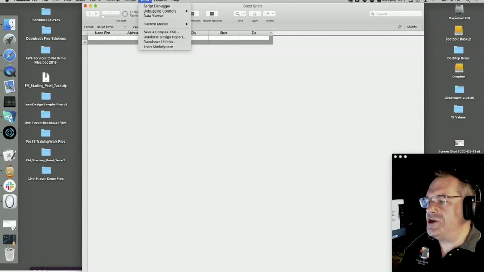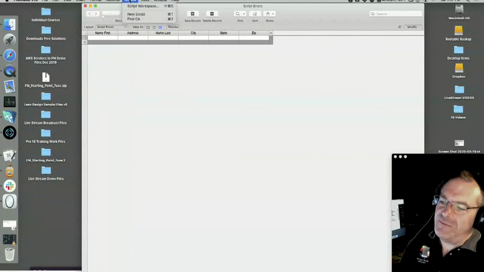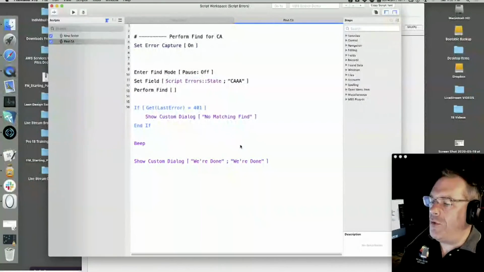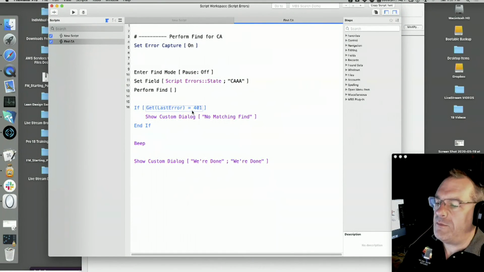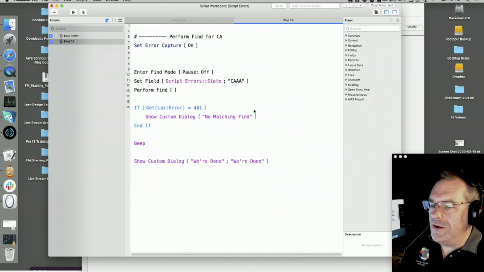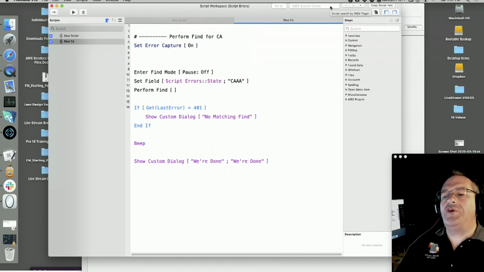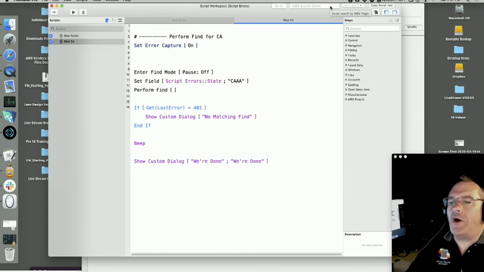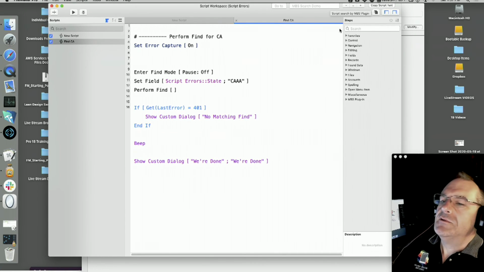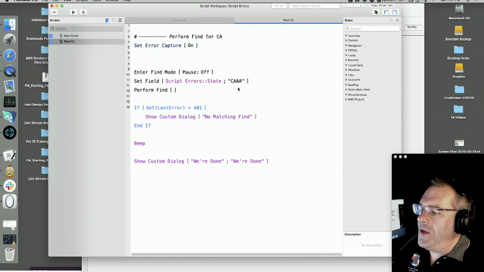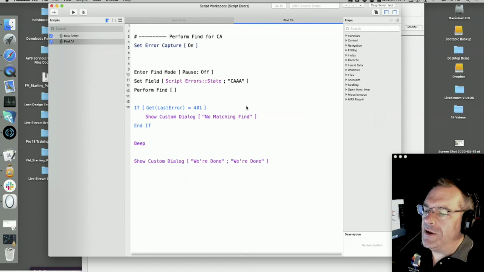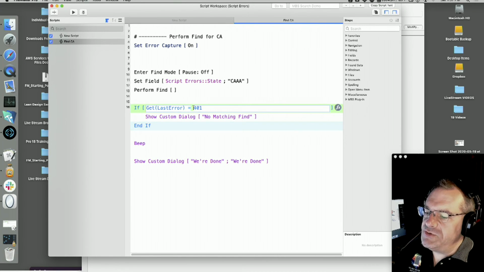I guess I should have done tomorrow's first because we're doing the if statements today. But one thing to point out in this code here is I specifically trapped for 401. The color coding here is due to the MonkeyBread plugin. If you love the color coding, you've got to download it, and it does free stuff for you. It's amazing, but you're going to want all this other stuff that it can do. You're probably going to want to buy it. It's good stuff.